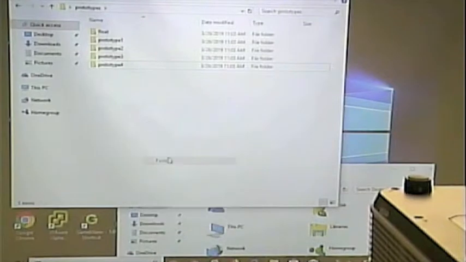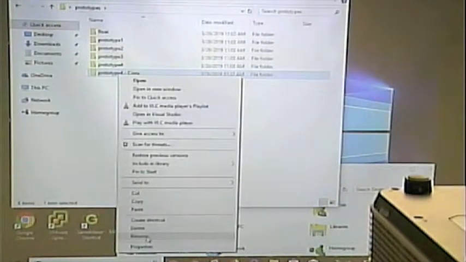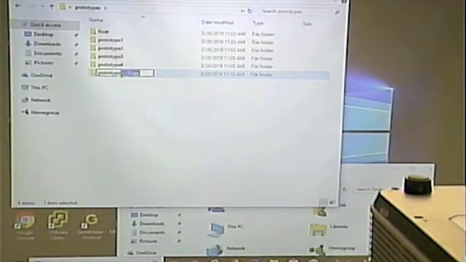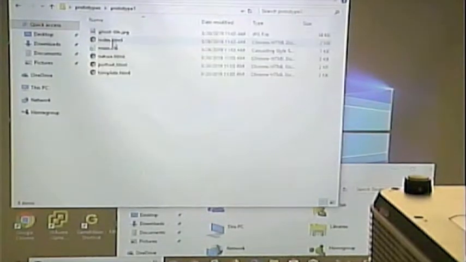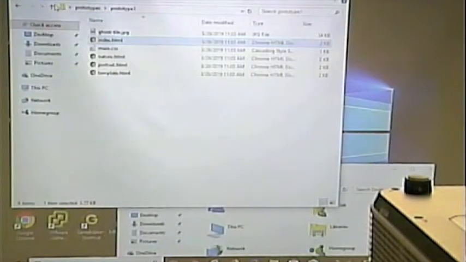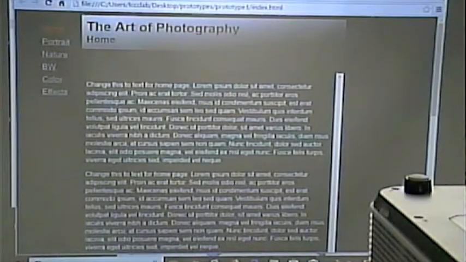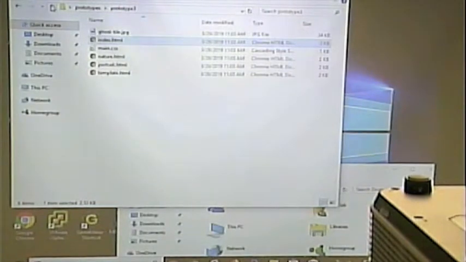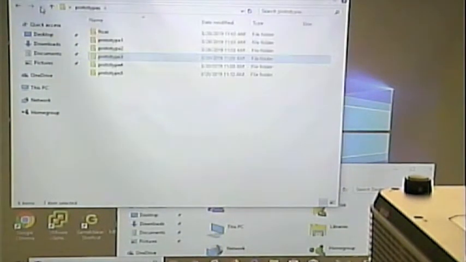Notice again, all of these things, if I'm not mistaken, we have not touched the HTML at all. We've only done it via CSS, which shows just the different looks that we can get by only changing CSS. That was one version of the prototype. This is a different version of the prototype. This is a third version of the prototype. And so on. I'm actually going to copy this one because I kind of like that one.